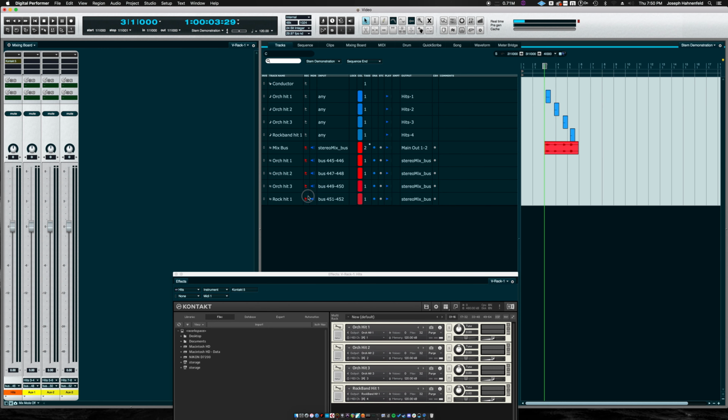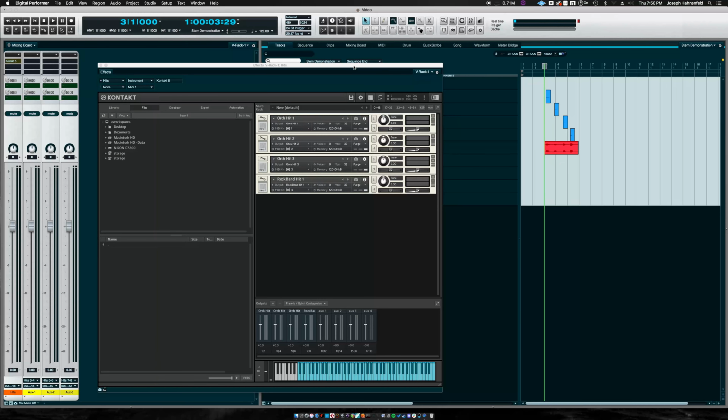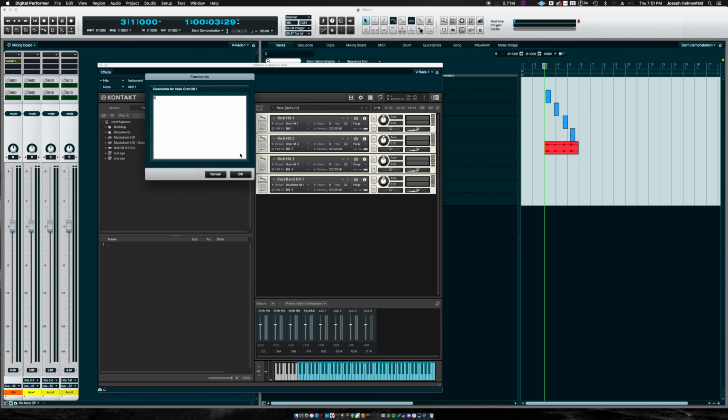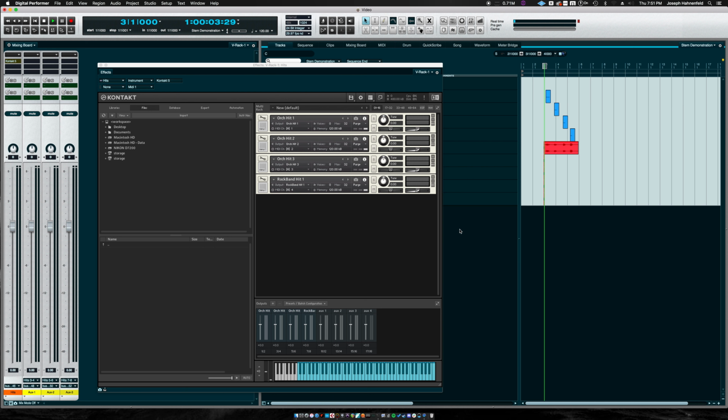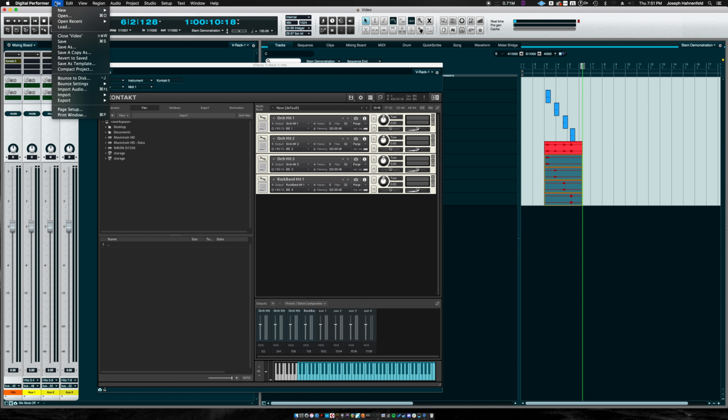Cool, so this is where things get different. We can record the audio tracks now and print the stems like so. And this was just accomplished by hitting record enable on the tracks and letting them record. We can then go to File, Export Selected Sound Bites to export these highlighted stems.